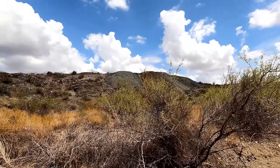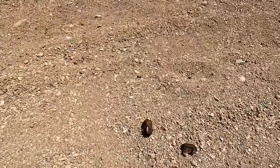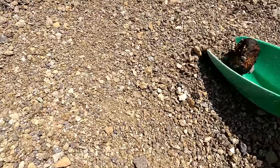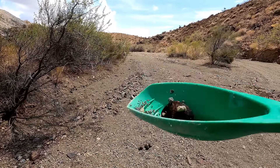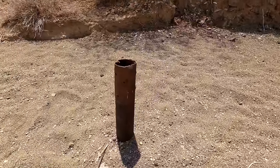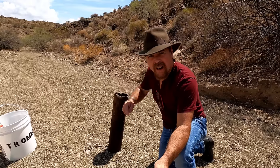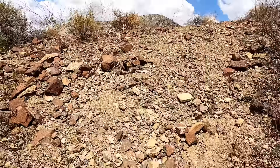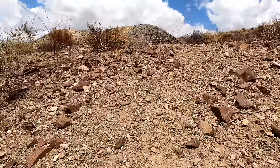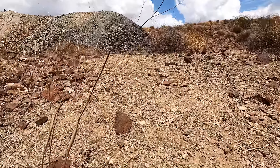There's the mine we're going to be heading up to today. Look at those clouds. There's a big old pipe sticking up out of the ground — you know what that's for? If you think you know what that thing is for, leave me a comment down below. It's beautiful-looking andesite.